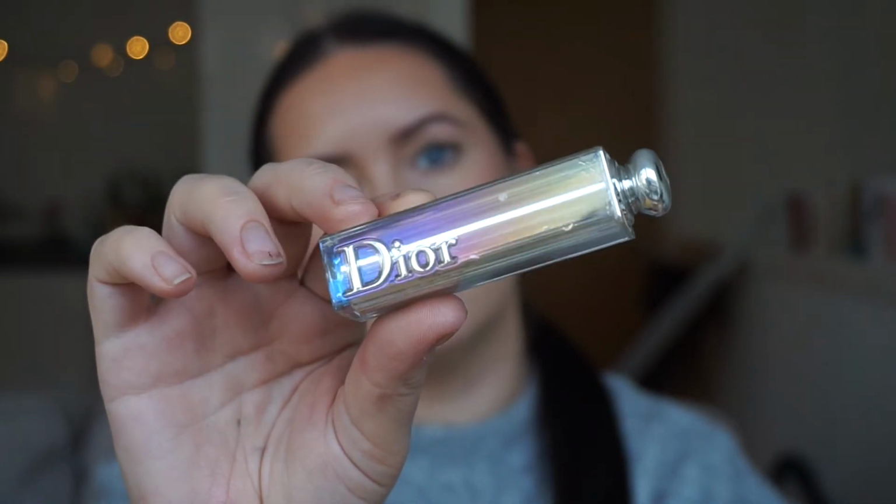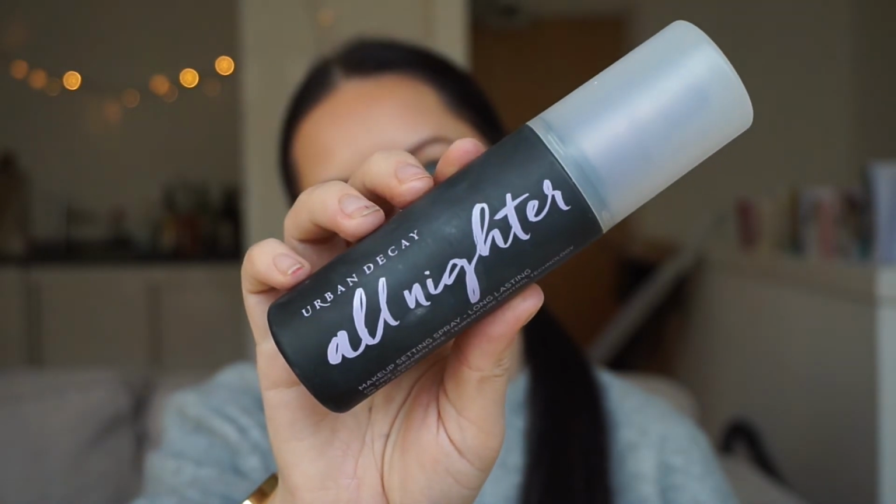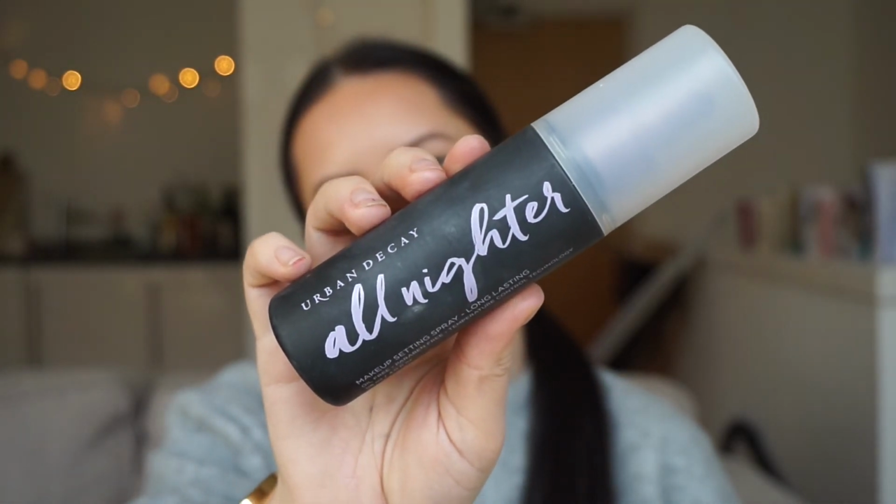I have so many lipsticks. This one is by Dior, and it is Dior Addict lipstick in 536, which is Lucky. I'm going to use a setting spray just to set it. This is the Urban Decay All Nighter Setting Spray. Waft it in. And that's it.